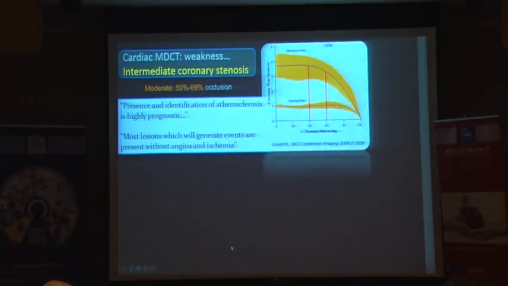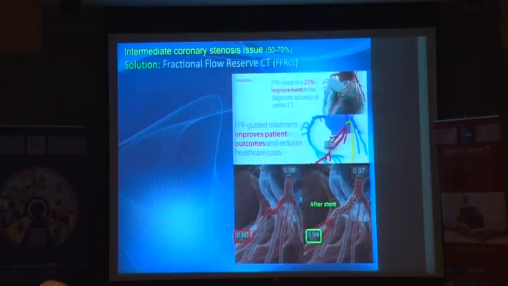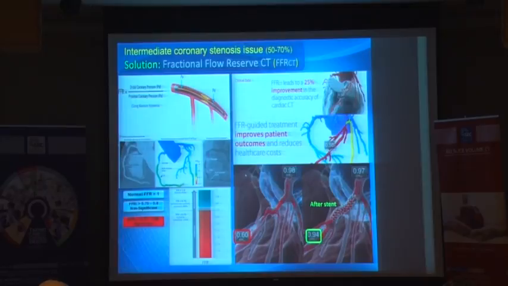Of course, we have some gray zones. And here I'm speaking of intermediate degree of coronary artery stenosis, the area between 50 and 70% occlusion. This type of lesions. It's difficult to know if this occlusion is causing a hemodynamic effect distal to the site of occlusion or not. This is a rather difficult question for us in CT. But there are very interesting techniques that are coming. One of them is the fractional flow reserve, the FFR-CT.